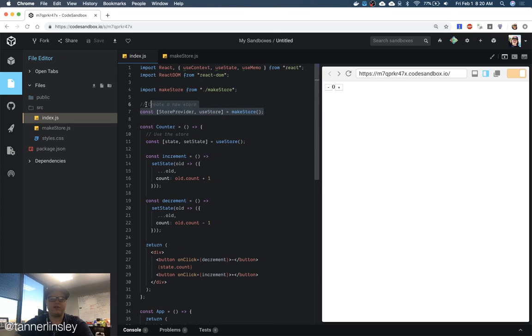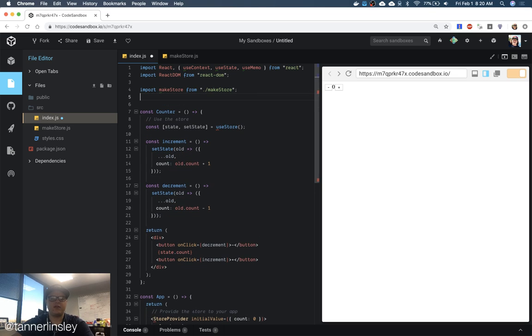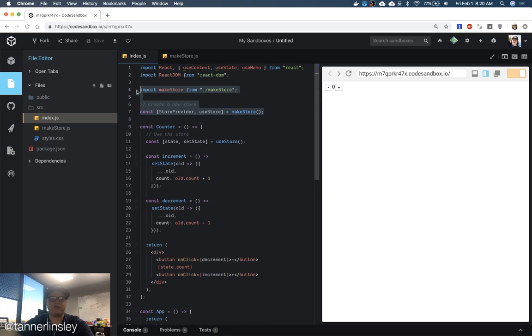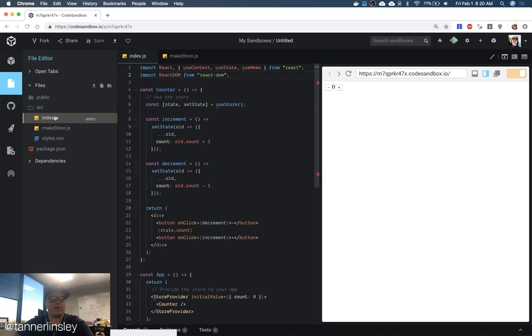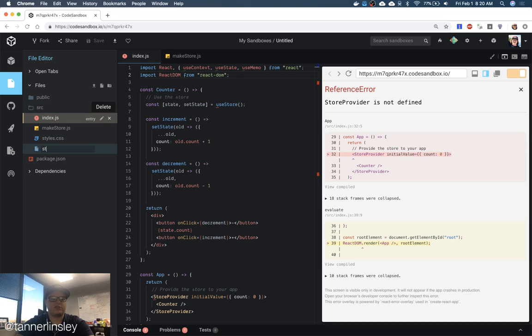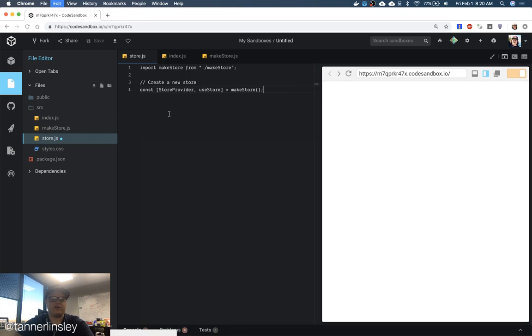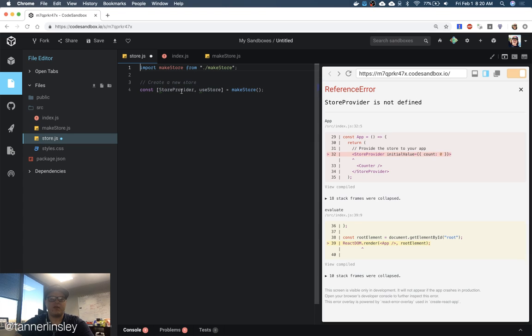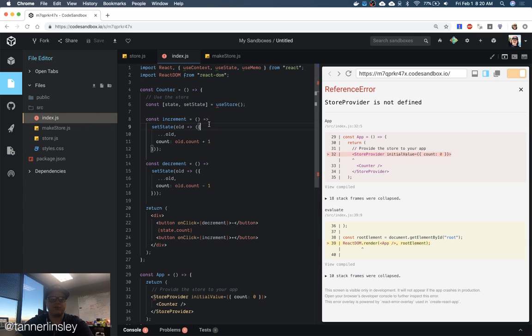In fact, just to make this a little more clear, I'm going to take this stuff out right here. I'm going to make another file just called store.js. And I'm going to export default make store, just so we have a store instance.